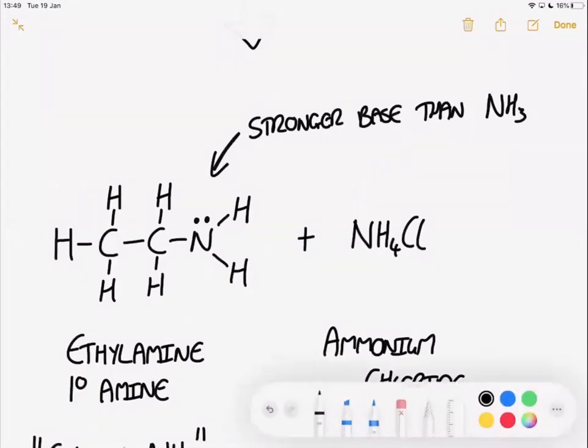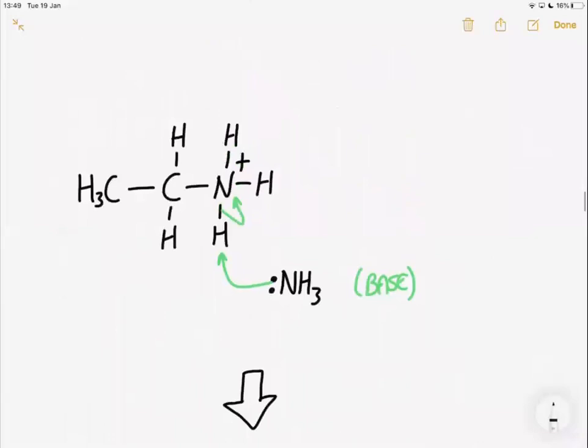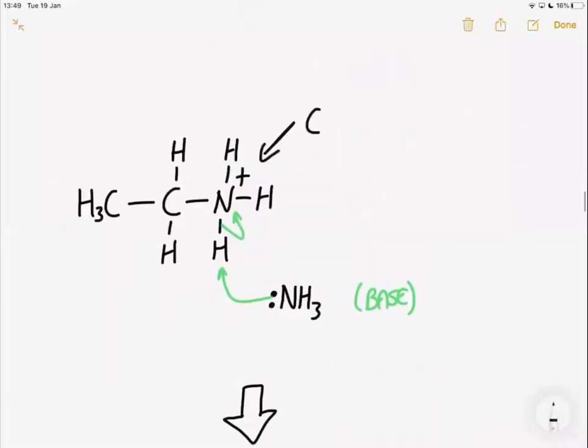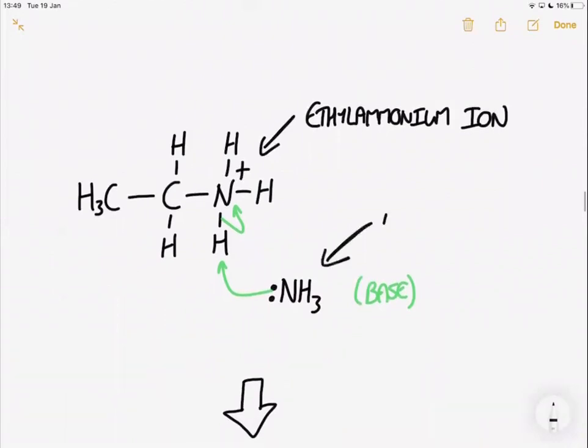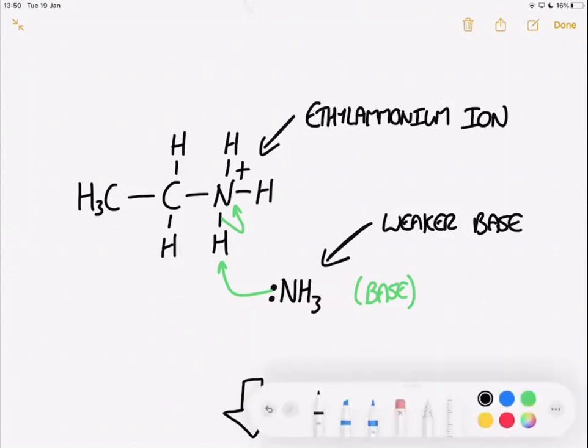Well, the reason it's important is, if you go back here, if your ethylammonium ion already exists, as it does in this intermediate step, then it's already protonated. Along comes ammonia, which is a weaker base. Okay. Well, surely this reaction is not going to be feasible, because if the ammonia is a weaker base, how is it going to pinch a proton off the ethylammonium ion? Okay. So there's a bit of a contradictory series of statements here. Let's address it, right?